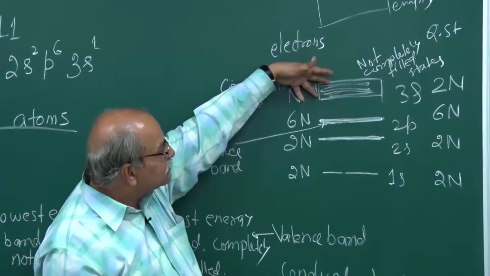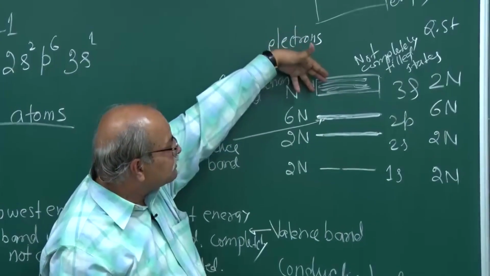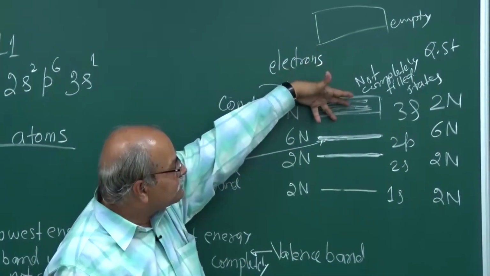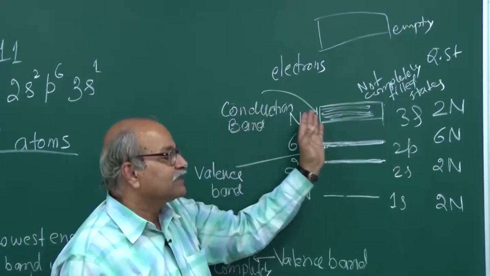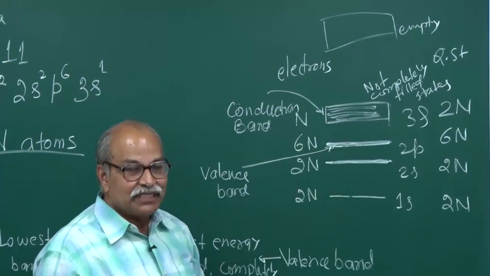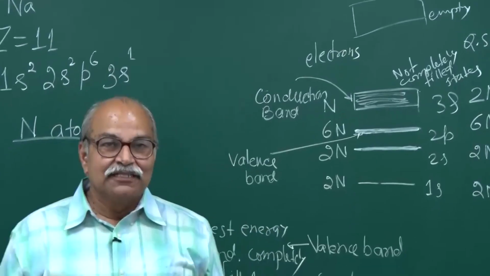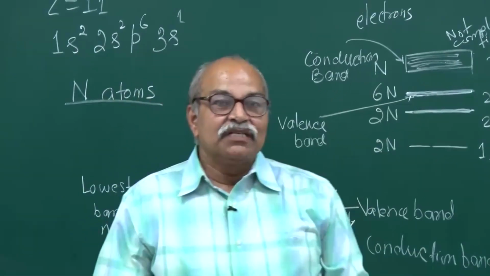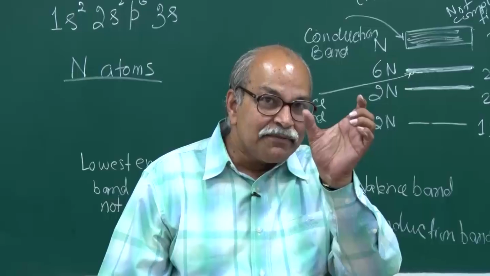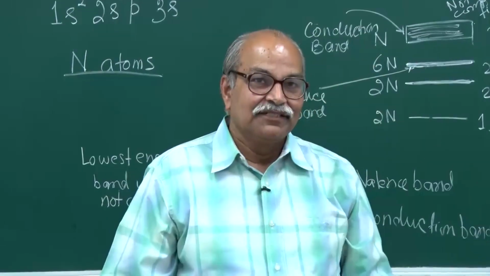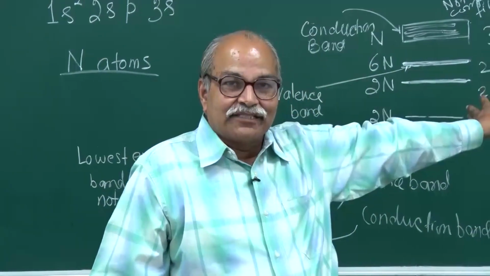So, this one, the first one coming from the top which is not completely filled, we will call that the conduction band. So, these two words I will be using very frequently. Now, for this conduction band, the name conduction band can be justified very easily, at least in this case.